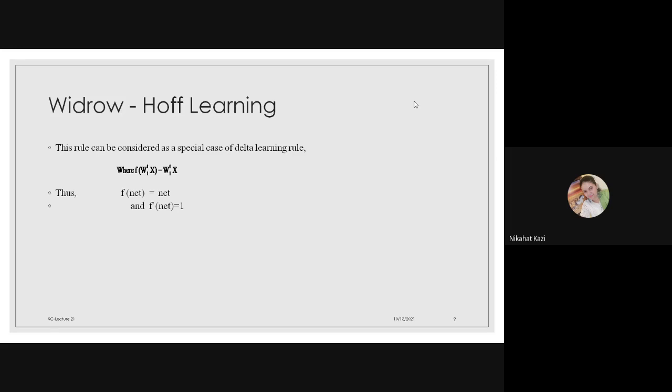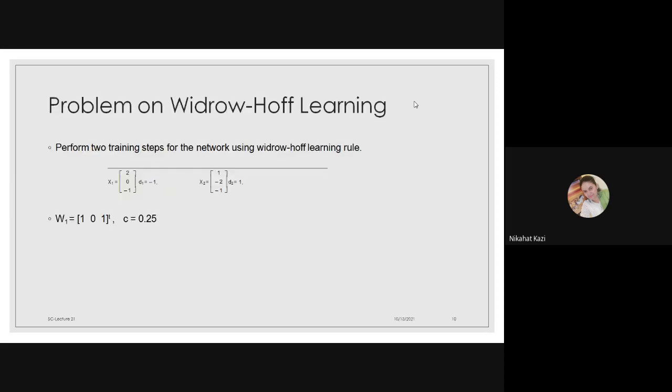So it's a simple learning rule. You do not have to compute any derivatives here. These are some of the older networks which were used. They are not used in practice. The delta learning rule is used everywhere, as I told earlier. But since these were some of the learning rules which were proposed, we have to go through them. That is why we are discussing them. If you have to perform training using Widrow learning, it will be faster.